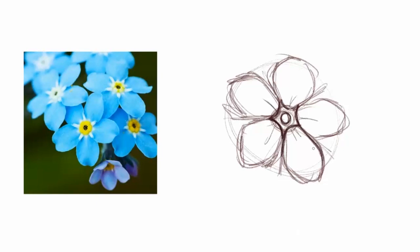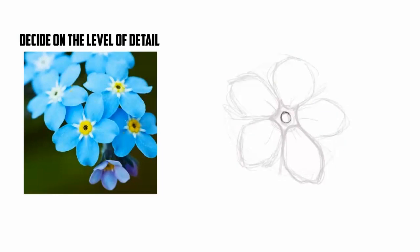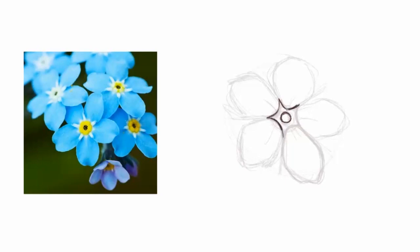That brings us to the next step, which is decide on the level of detail. When you are creating a picture that has multiple flowers, knowing how much detail you're going to put into each individual flower can determine how long it's going to take you to finish your piece. So this piece that I'm working on, I knew there was going to be a lot of flowers. Quantities, but types of flowers as well. And it can be really easy to over detail your line art.